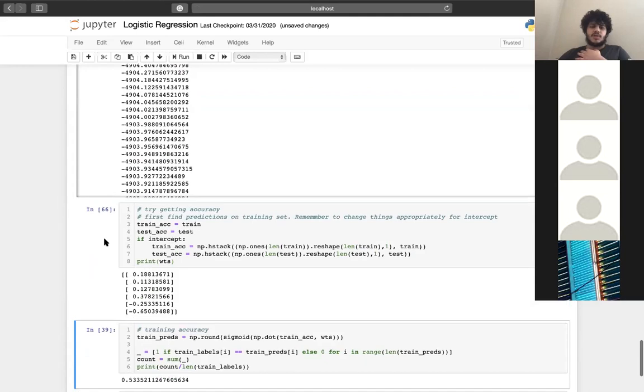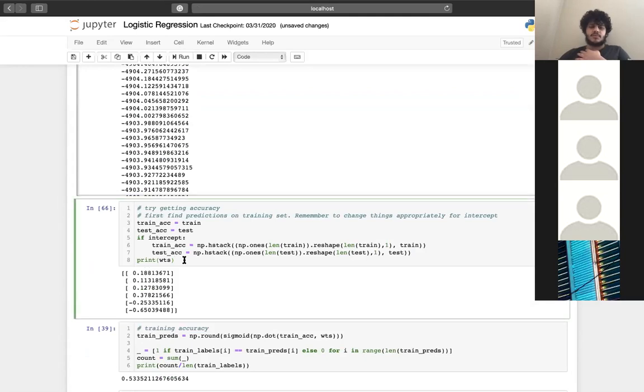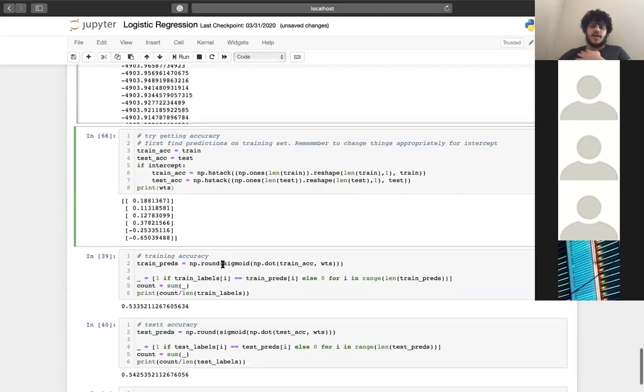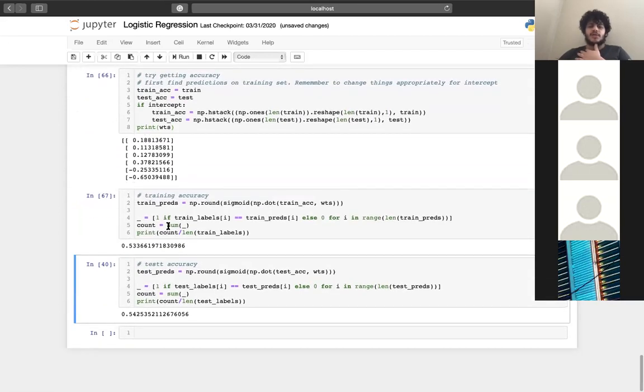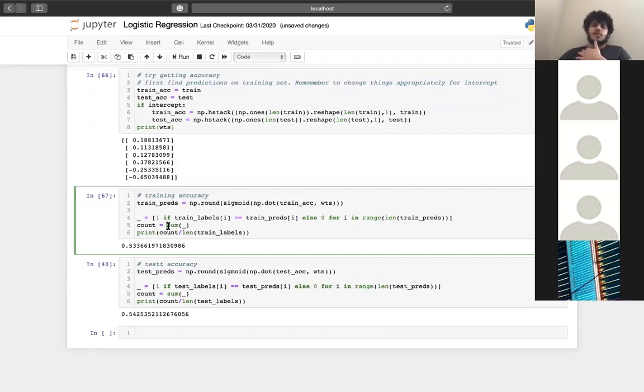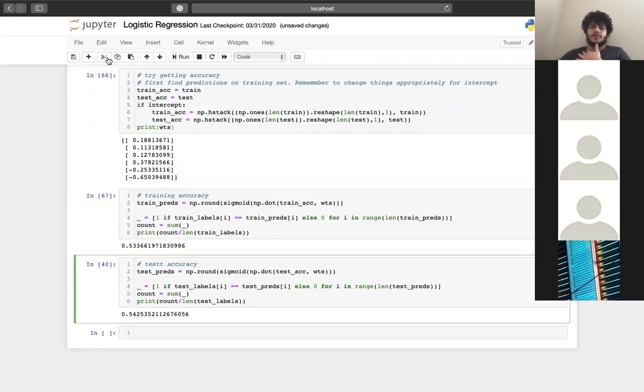And if you see these, like at the end of it, these are my weights. And I never actually got my accuracy right in that cell right here though. So my training accuracy is 53.36%, which isn't great, but it isn't terrible either. Most people think stock market is basically flipping a coin. Flipping a coin is 50%. So your training accuracy is slightly better, by like 3%.